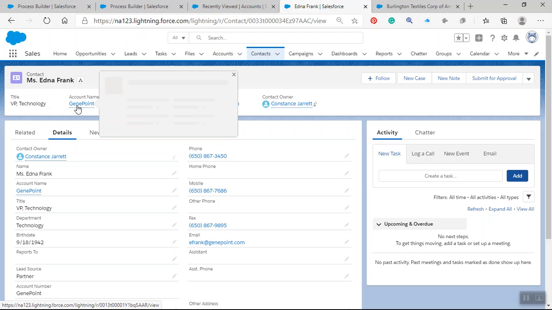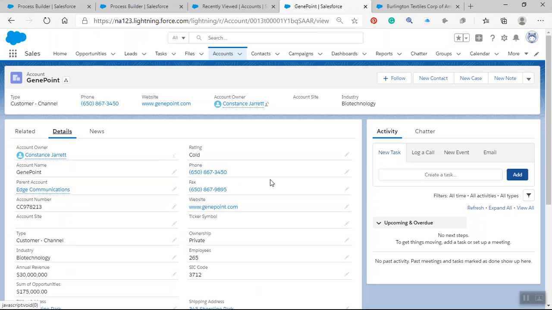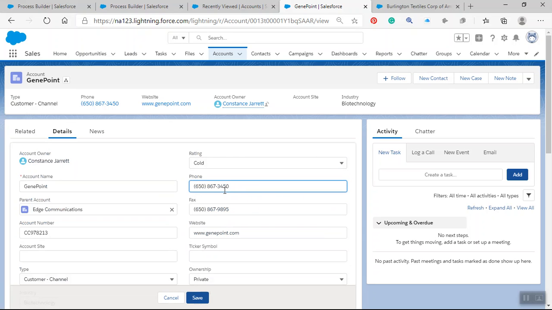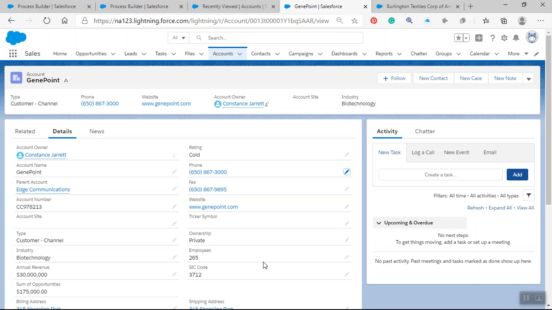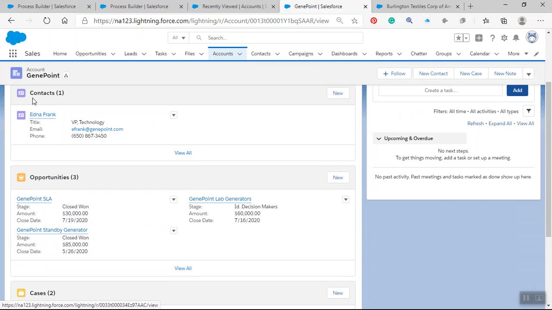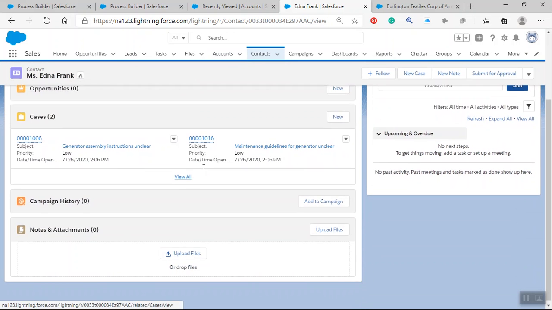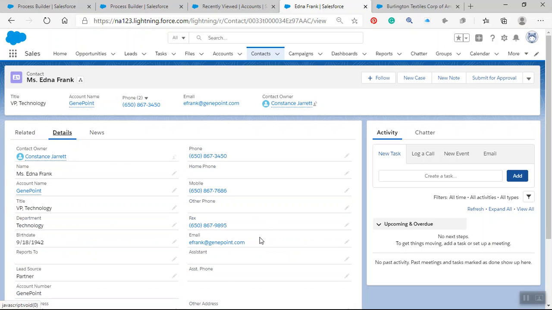So let's go back to the account and let's go in and update the phone number field. And let's change this phone number to 34000 and hit save. And so let's check the contact and see if that changed. So let's go to Aetna. Let's go to detail. And you see the assistant phone number did not change on this.